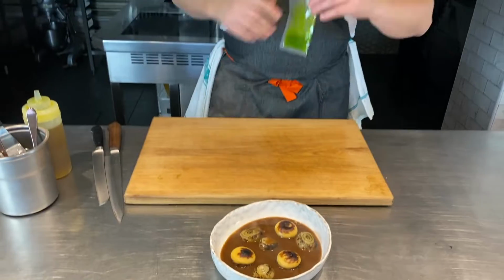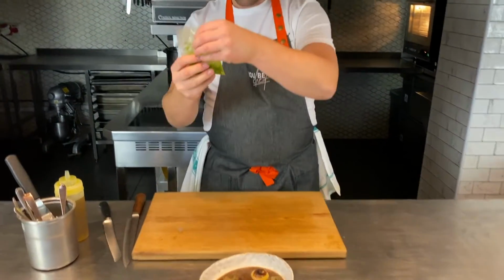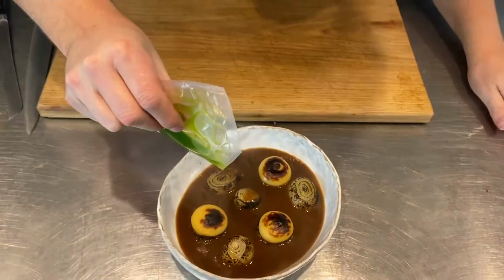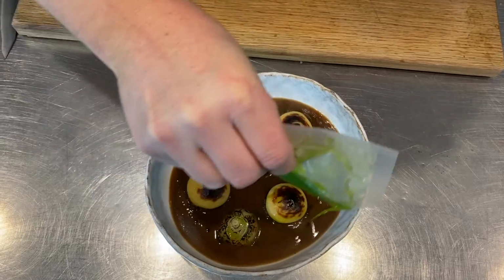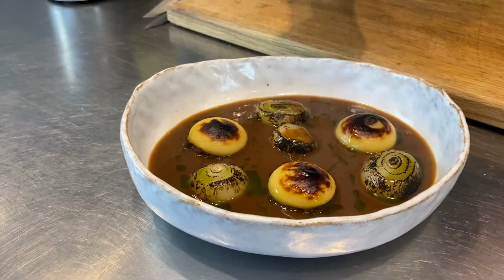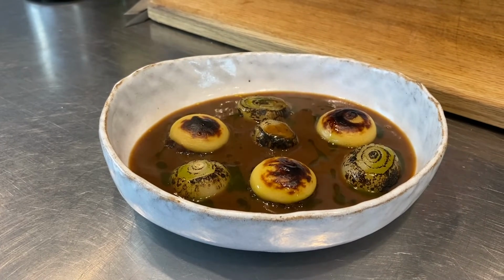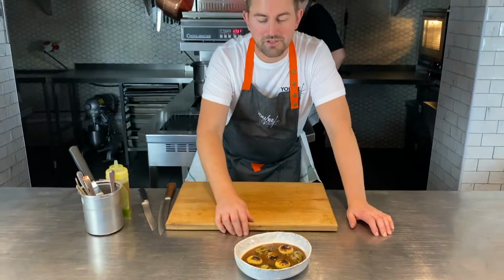And then let's get our oil. Cut off the edge, and then simply pour it around, and that will just split out, and you get those lovely little pools of oil just floating to the surface. And there you go. Little take on French onion for one of our starters on the menu this week.